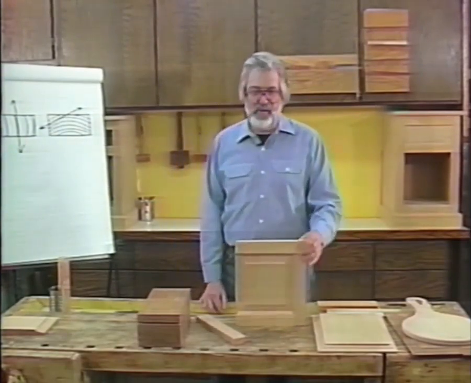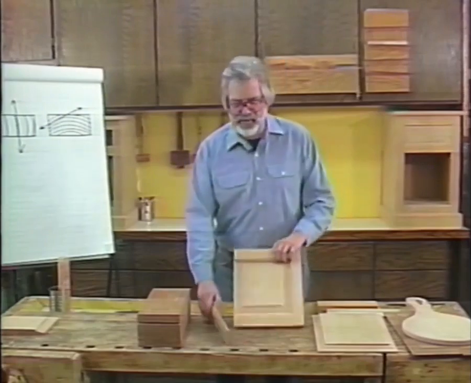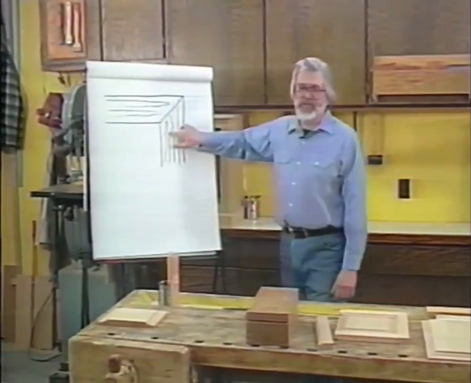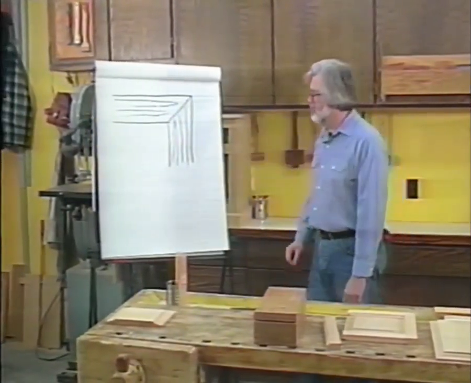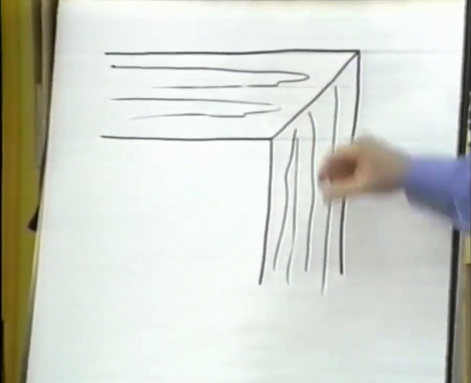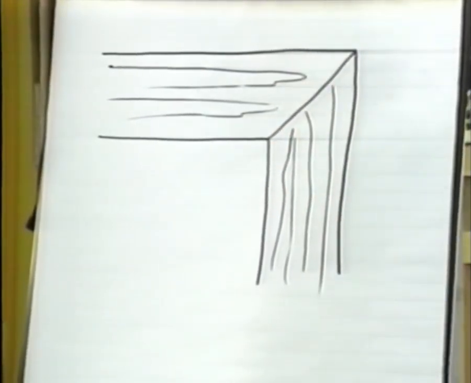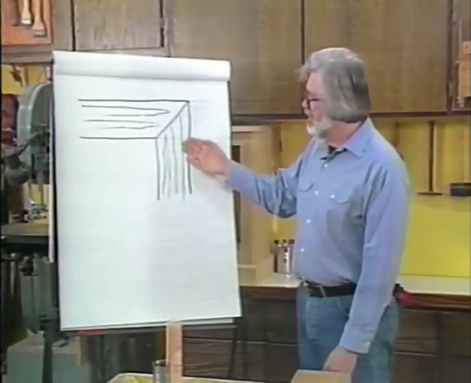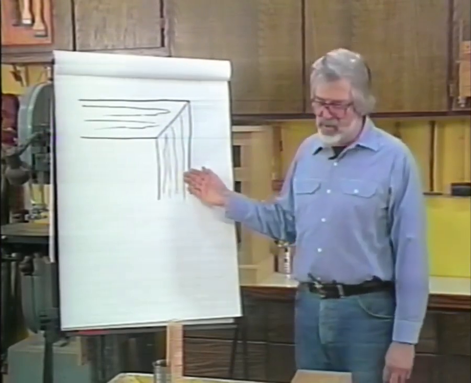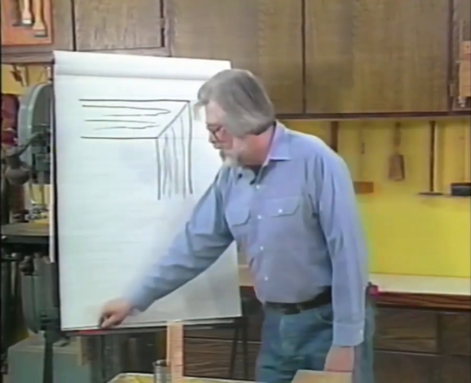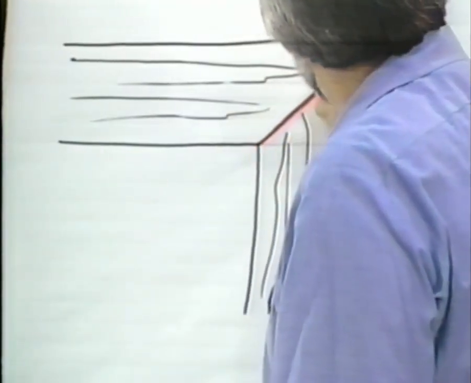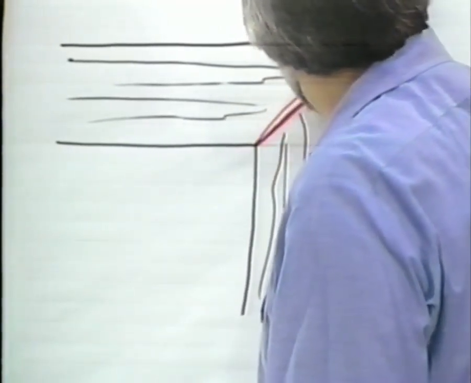Now, in a picture frame miter, things are a little bit different, and let me show you what happens there. Imagine this is the corner of a picture frame. If the moisture content is right and we glue this up, we'll have a nice picture frame corner like that. But let's suppose the moisture content of the wood was a little lower than we expected. Let's say we build it in the wintertime, now it's August, the humidity's high, and we start to see some growth. You may see this miter looking like this in the summertime. In other words, that point will still be tight, but it will open up slightly at that outer corner.